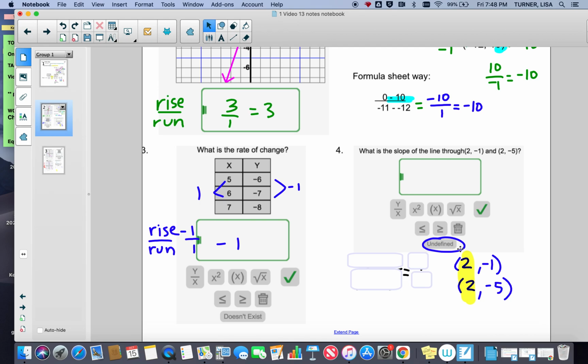Now, if you did do the calculation, okay, so just write this down. Just really quickly, I have the y's because it's y's over x's, so I wrote it for you. Negative 5 minus a negative 1 is negative 4. Over the x's, so I subtract. 2 minus 2 is 0, right? And when I do negative 4 divided by 0 in my calculator, I get undefined, right? So there's two ways to do it. You can use the equation, sort of formula way, to calculate the slope, or you can use the logic table way, looking for a rise and a run and recognizing that's an undefined line.